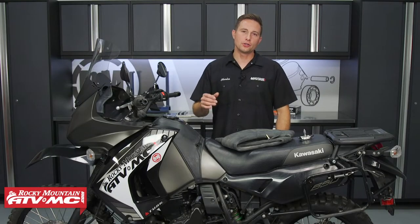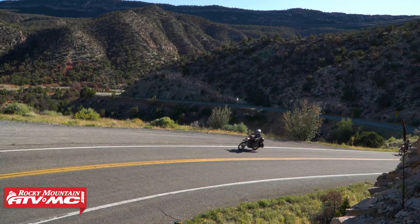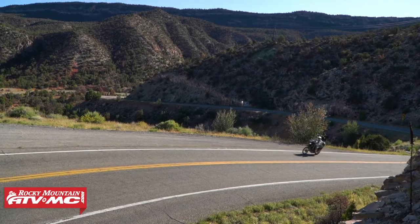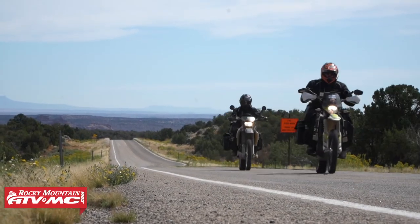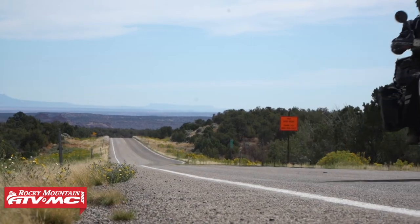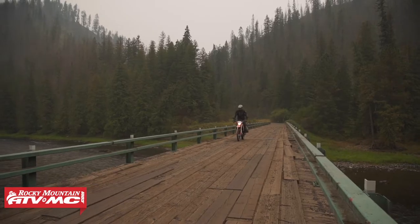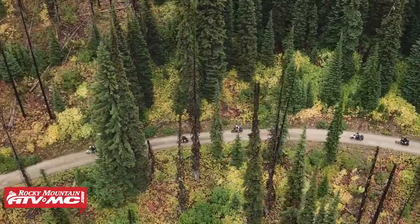The reason you want to add a rim lock to your wheels is to help prevent issues while you're out riding. The first issue is with the tube — your tire can actually spin separately from the rim and rip your valve stem from the tube. That's what happened on this KLR. This happens under acceleration and braking, and a rim lock is going to help with that problem.